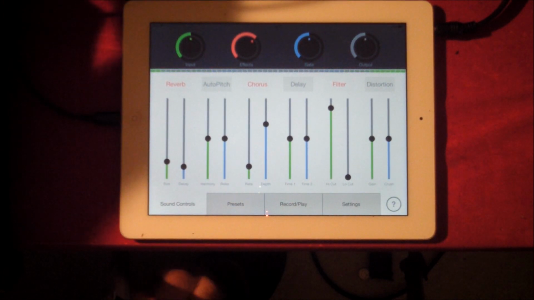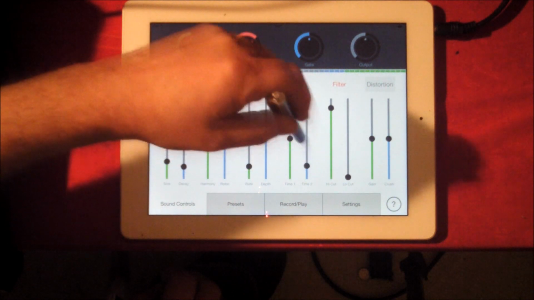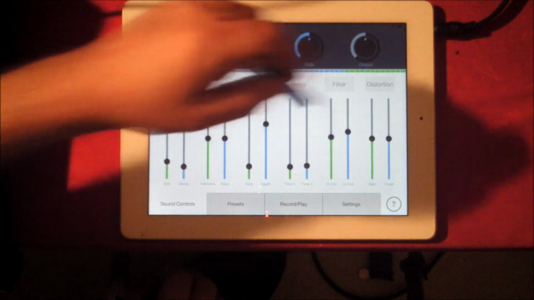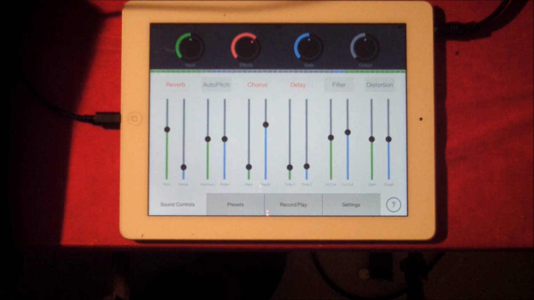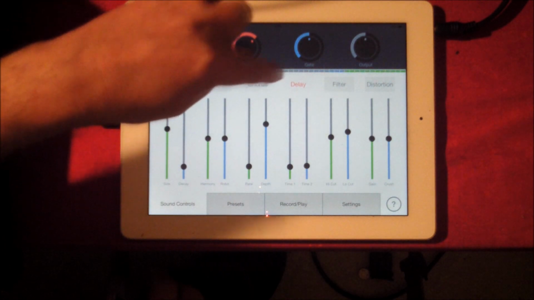Okay, so what we could do now is add a touch of delay time, and we can make that sound like a doubler as well. We'll take the filter off. We'll set that back where it was. We can increase our reverb a little bit, and there we go. So you see how different you could make this sound with backing vocals.